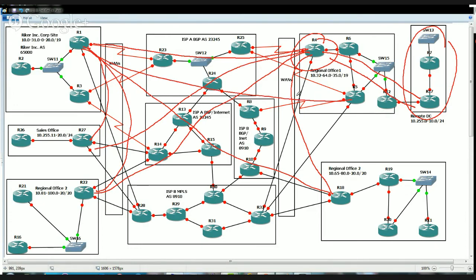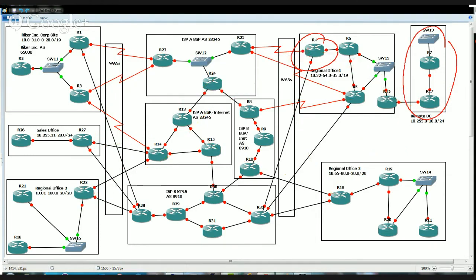Now, this is actually outside of the scope of CCIE, because you're not going to have to do dual hub. You're going to do a single hub to, I'm guessing, 3 to 5 spokes with a pre-shared key going out and then being sent back in. Depending on what you do, you might have to use virtual tunnel interfaces, or you might have to do GRE over IPsec. It just depends on what the CCIE lab exam has you do. So that's going to be one of the things we're also going to take a look at. That's why I like the scale that we're at with CCIE, because you never know what they're going to throw at you.